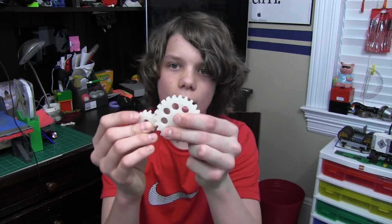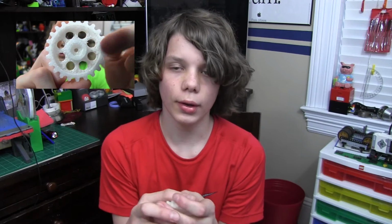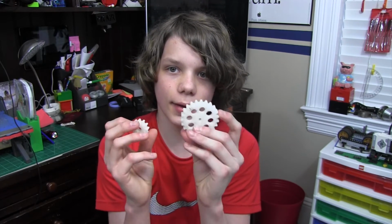I also printed out some gears right here, and if you have seen my Tallman Bridge nylon filament review, I'll have a link up there that you can click on. I made a gear out of nylon, and that turned out well, and now I have these, so that's cool. And then I also printed out one of these. I'll show you a clip of it right now. I printed this filament tube guide for my Flashforge out of this new filament, so that's pretty cool.